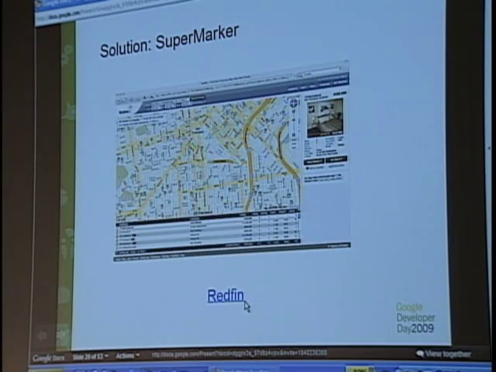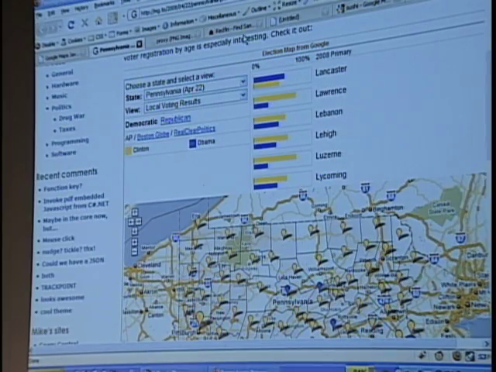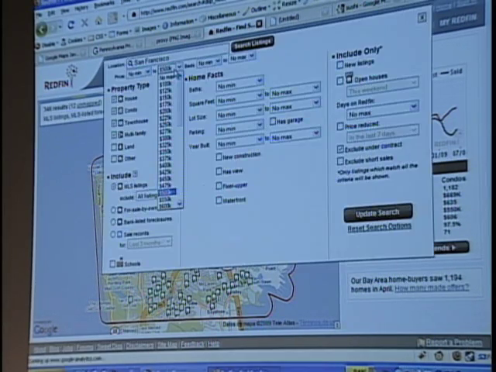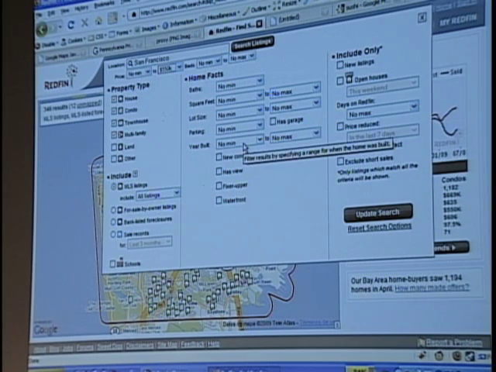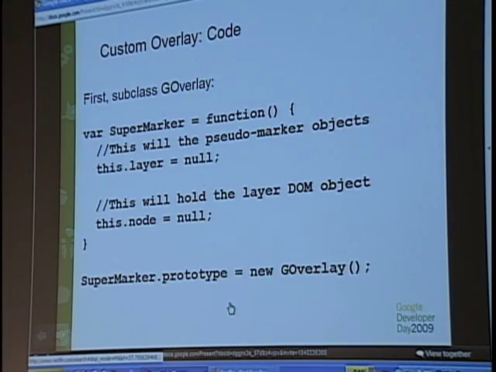Now, you can go even further than that. So we have a real estate site called Redfin, and they wanted even better performance than this. So they created something they call a supermarker. So I'll show you how this works here. Let me do a search for, let's say my maximum will be 550,000, because I'm just rich like that. And so here you can see we've got nearly 500 markers on the map, and they displayed really, really quickly. So it's actually even better performance than my marker light class. And let me do a little deep dive to show you how they did this.